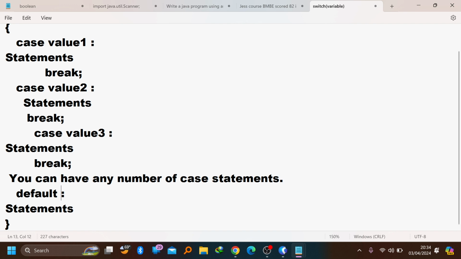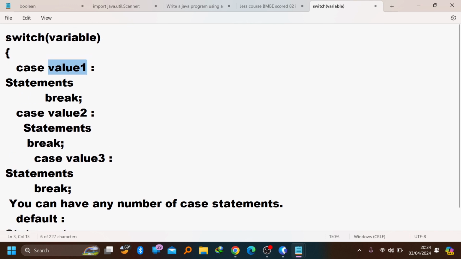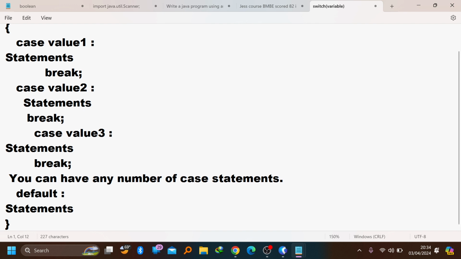But right now, let's understand the default keyword in the case of the switch. The default keyword is used when you want to mean that if all other first cases have not evaluated to match with the value in the variable, please always execute the statements under the default. And don't say default case, just say default.